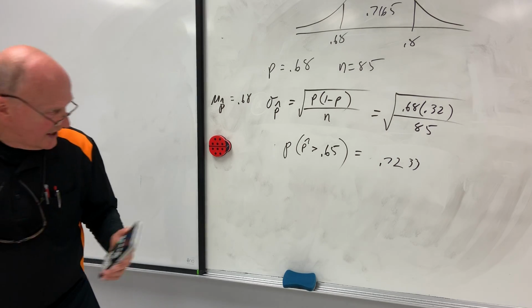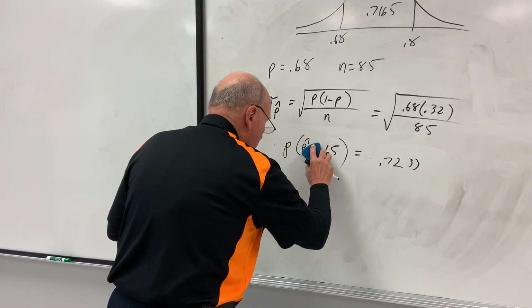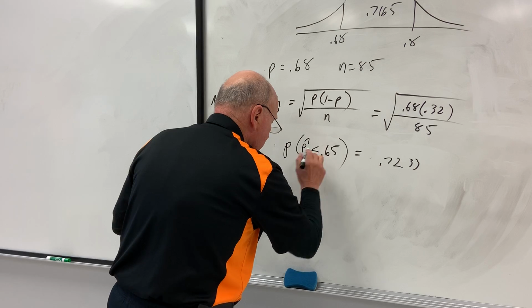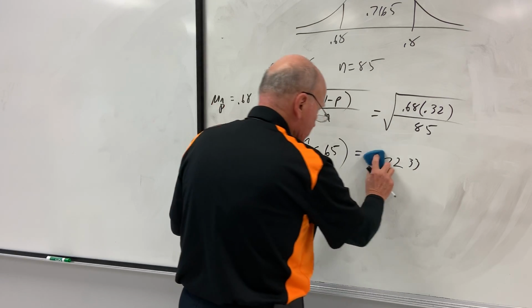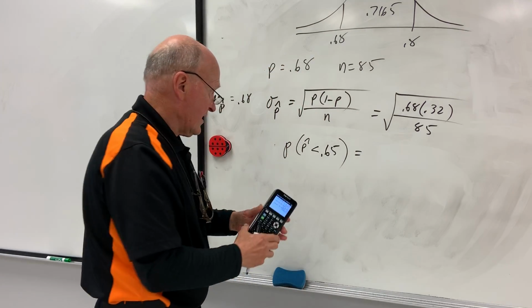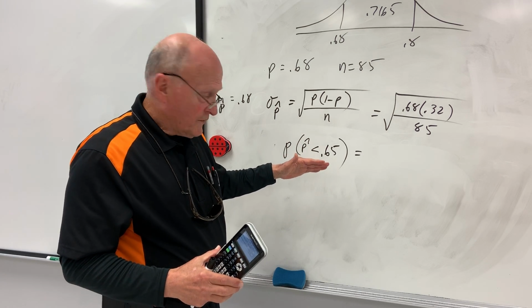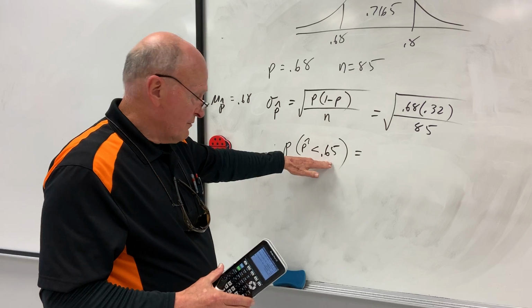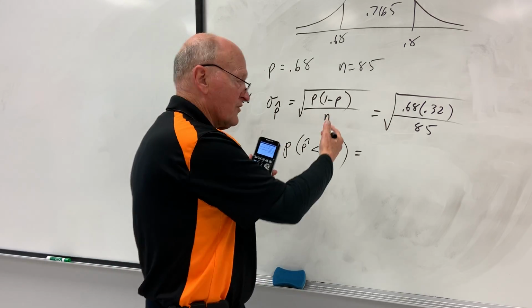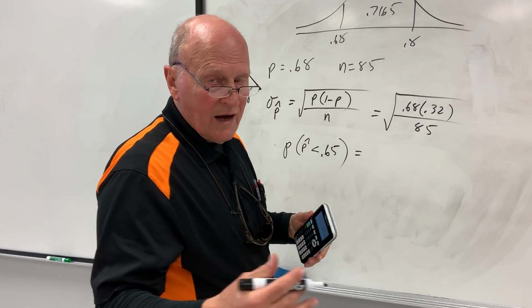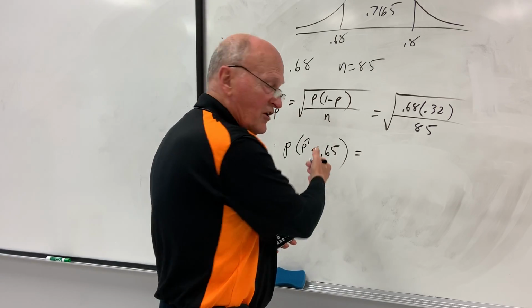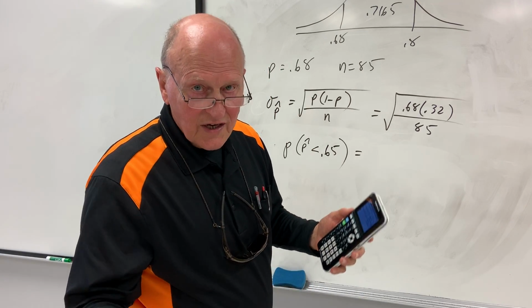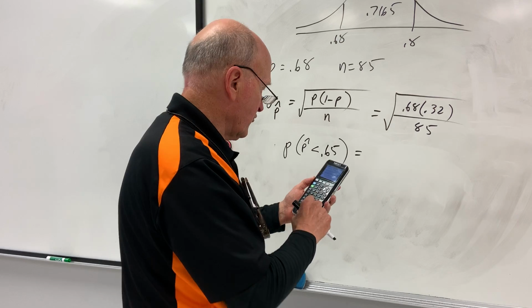And it said less than, excuse me. I wrote the problem wrong. I should have put less than. Hope I haven't messed you up on this. Okay, we're going to do it the same way. The only difference is that we've got less than 0.65. So let's go back and plug this in. I apologize. What I was doing would have worked just fine if they'd said greater than. They didn't. They're saying less than. So we're going to go back in and do it again.